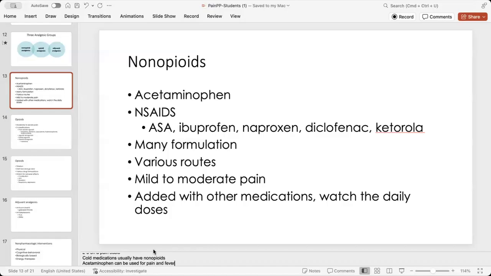Everyone, right? Children can take it, okay? What do we have to worry about with the daily dose of acetaminophen? Not exceeding the max. Exceed what? 4,000 for a healthy adult. Healthy adult, 4,000 milligrams or 4 grams, okay? For some, it would have to be a little bit less.